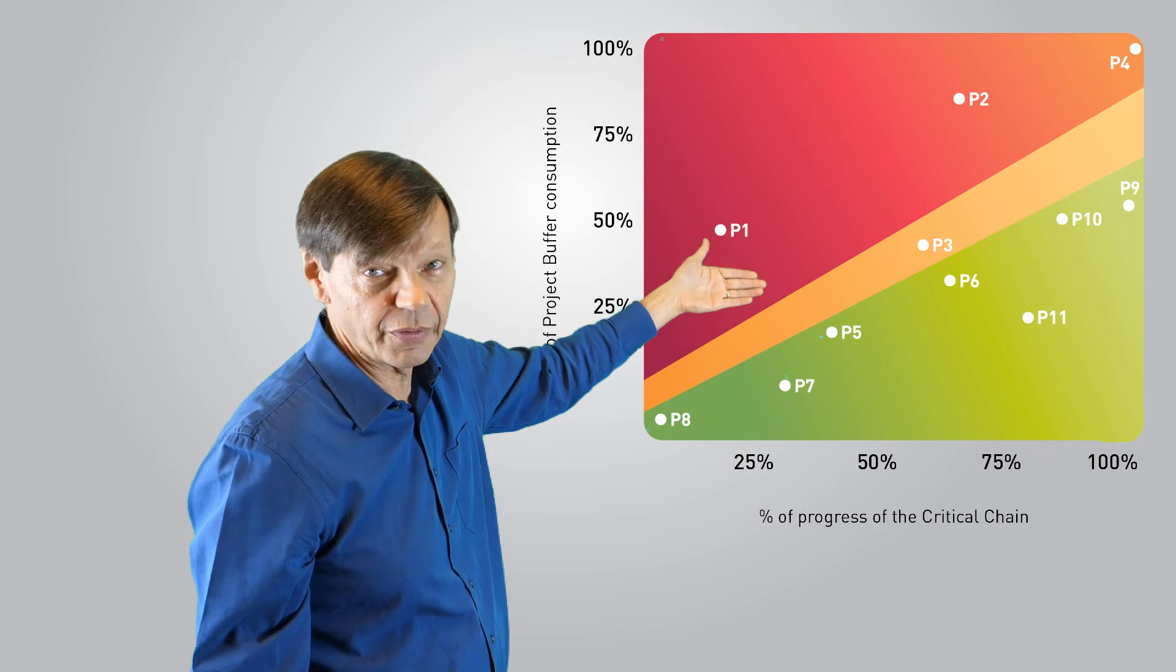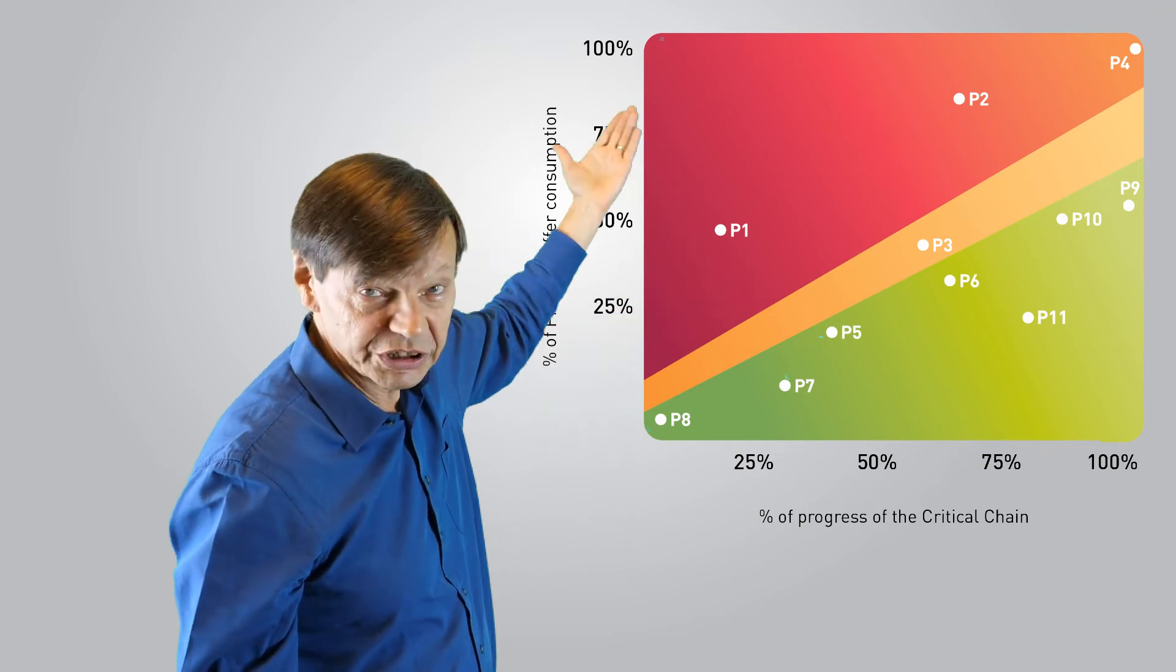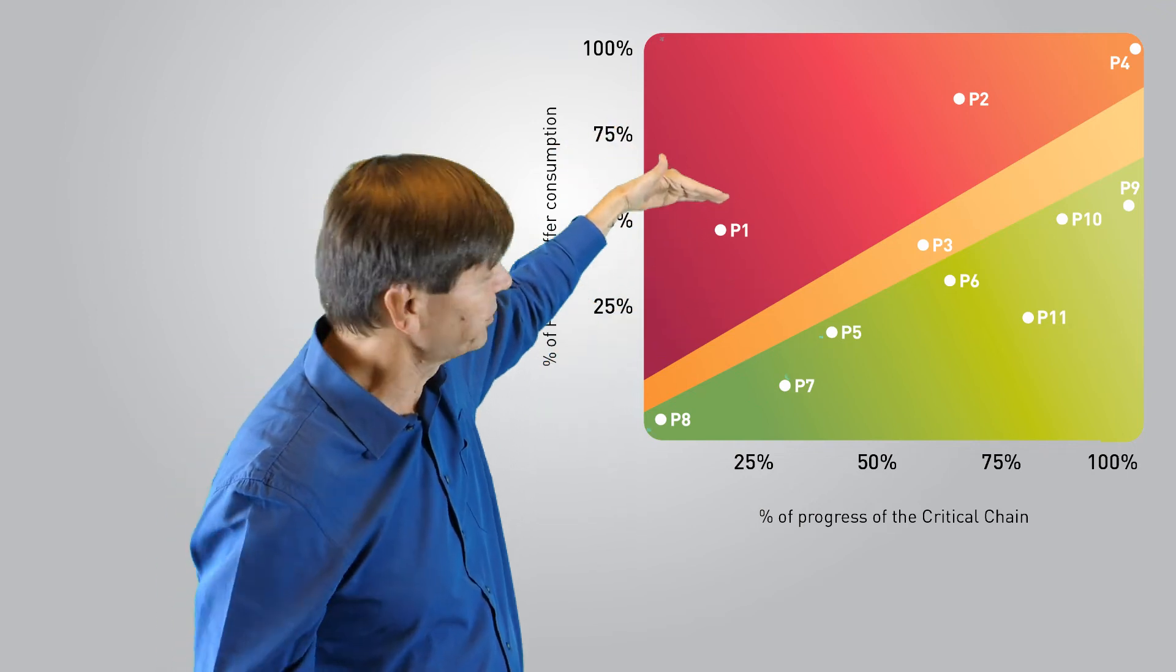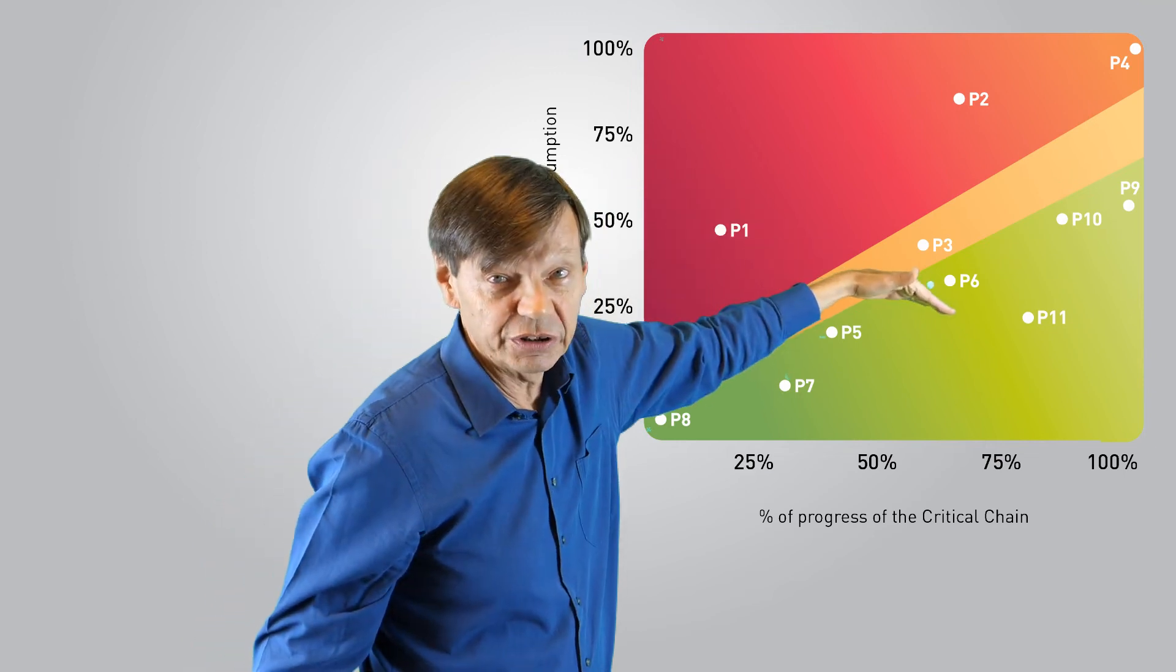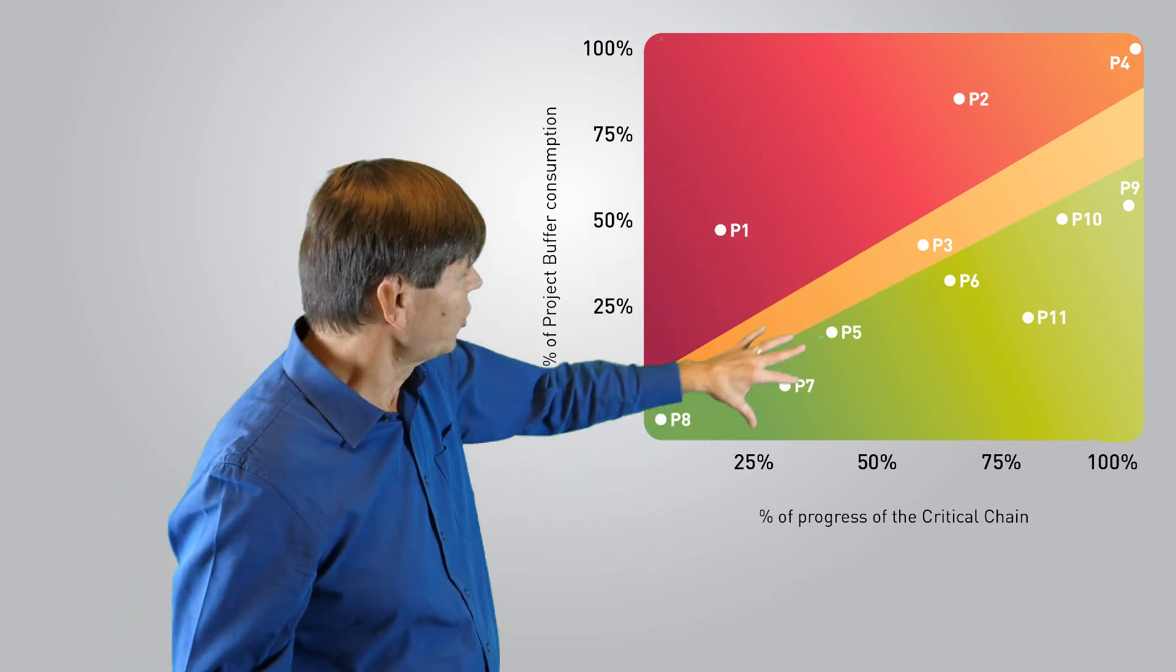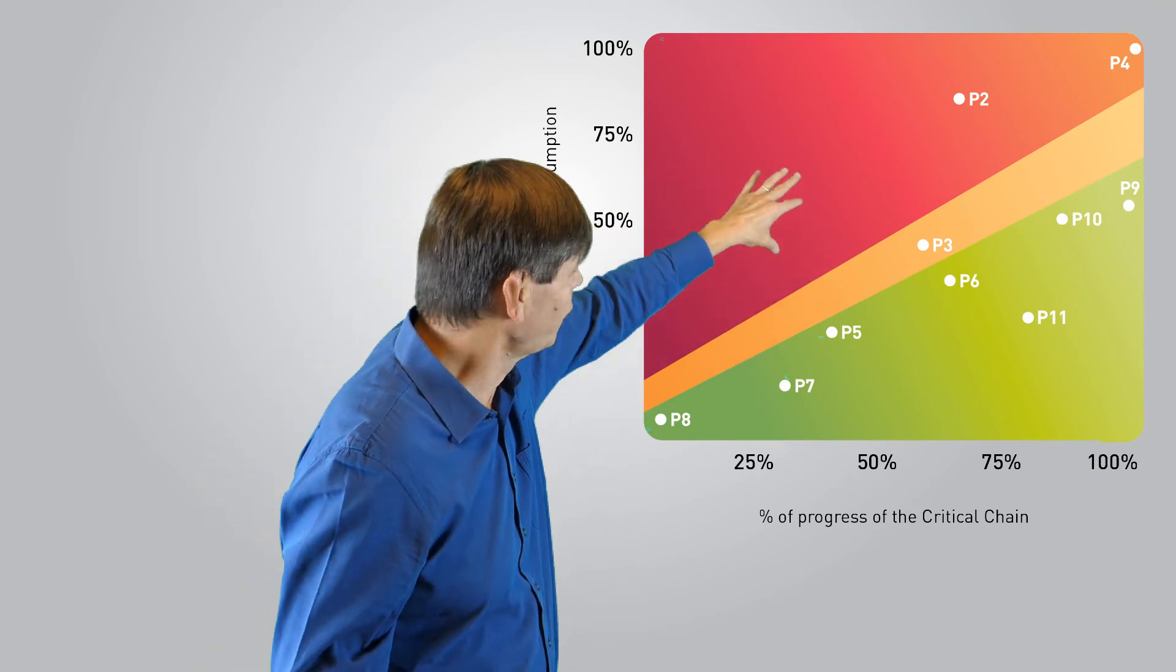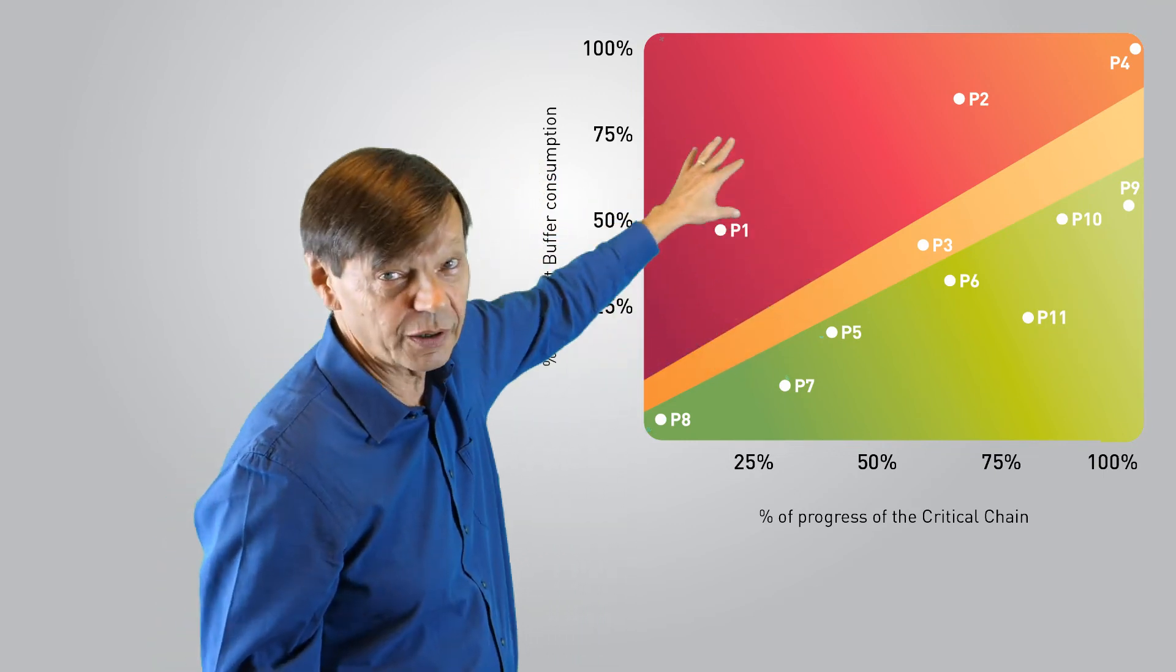And so they could be transferred from project 11 to project one. We would double the resources for a month on project one, which would accelerate it, go faster than was initially planned, and it would go back into the green maybe, which is great. We're working on this before it becomes a big problem, and we still have a lot of time to find the right solution.